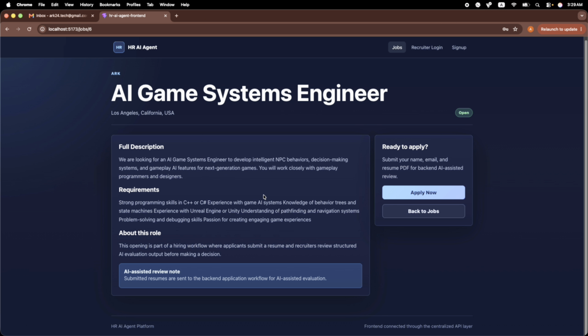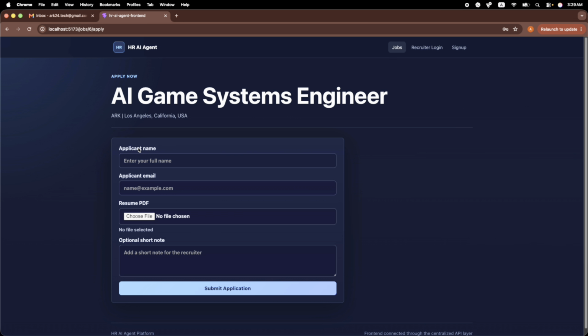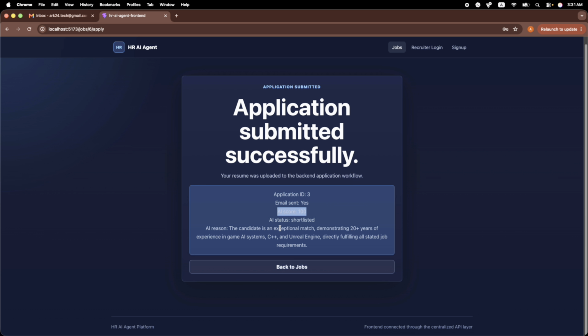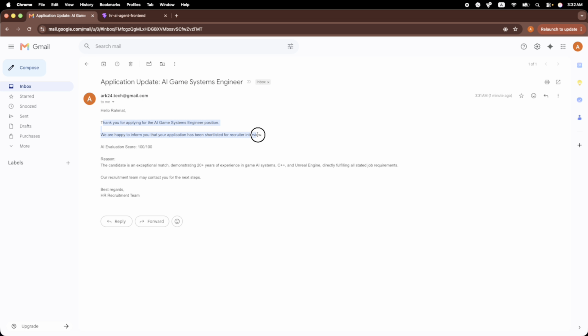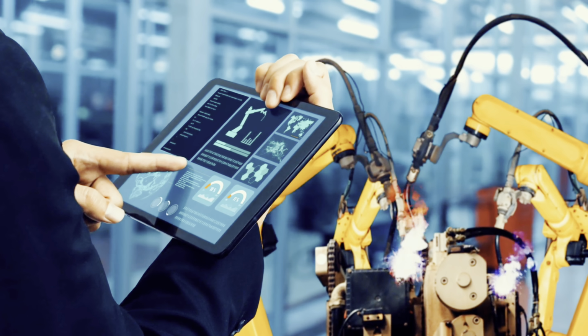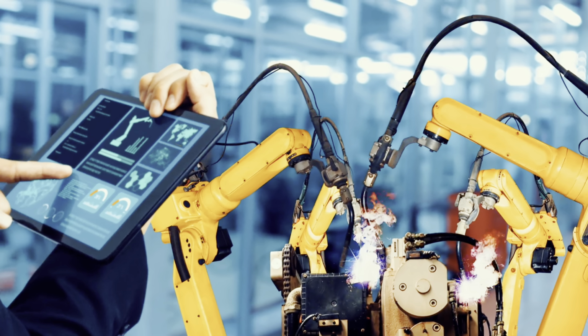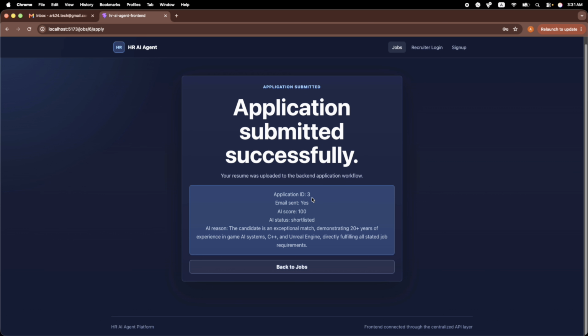Throughout this course, we will build a complete real-world AI agent platform from scratch. It is a real backend system that can be connected to websites, mobile applications, SaaS products, and even client applications if you want. This project is an HR AI agent designed to solve a real business problem we have these days. The agent will automatically get the text out of PDF resumes.